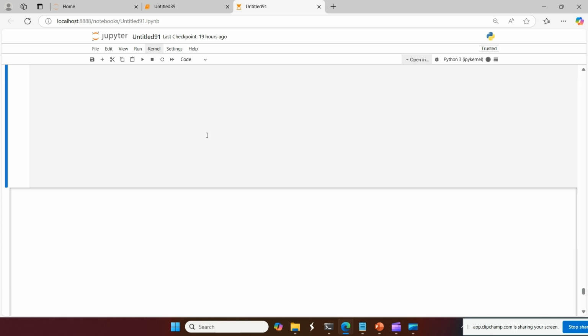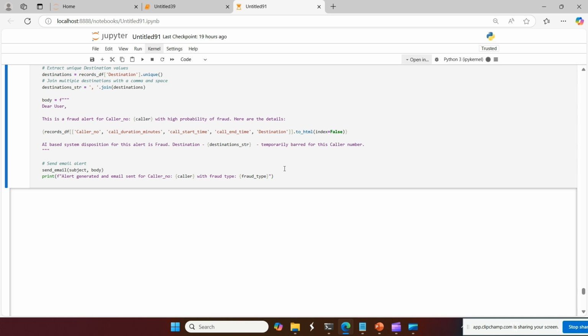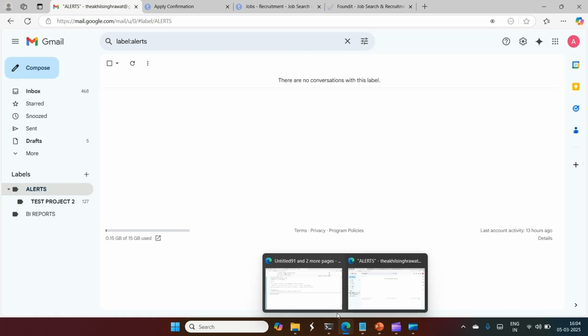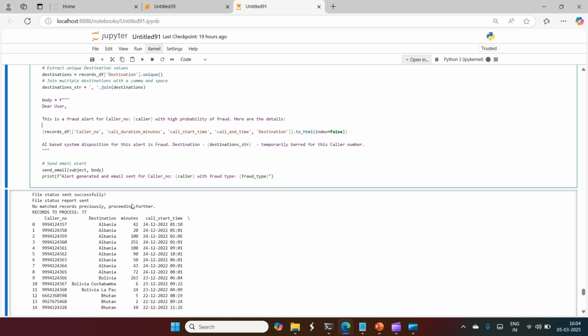Now you can see here, and similarly the clustering reports will come, and then the other aligned processes will take place. I will show the email window, which is clean. So yeah, file status report sent. Okay, start processing. Wow!